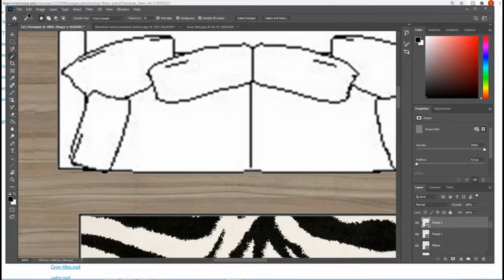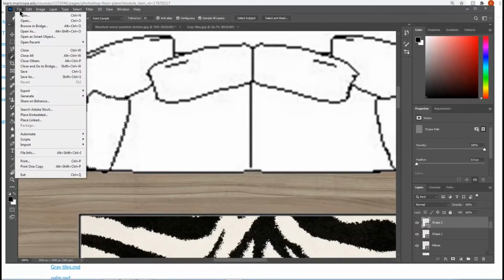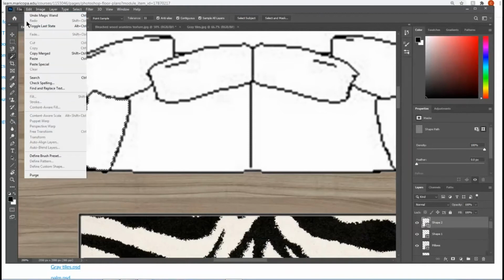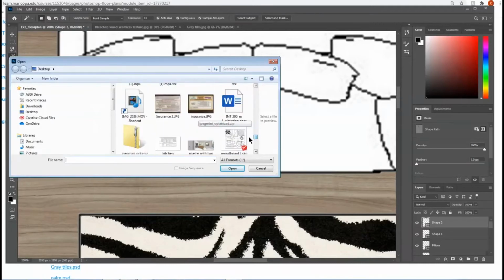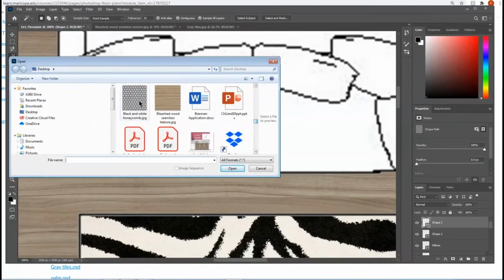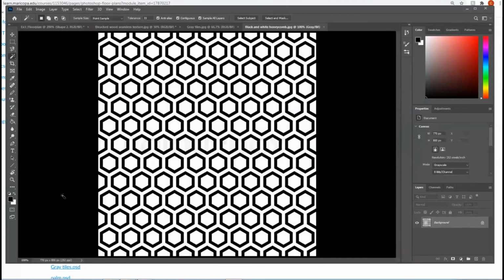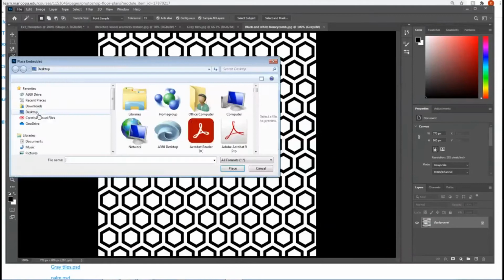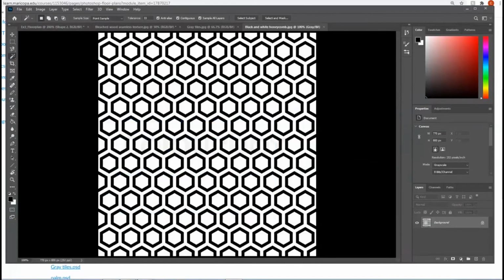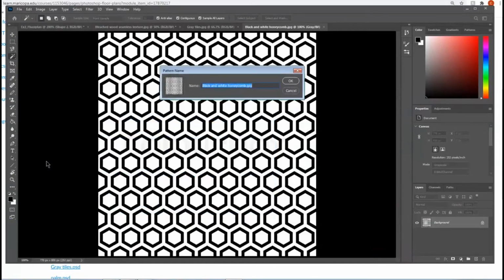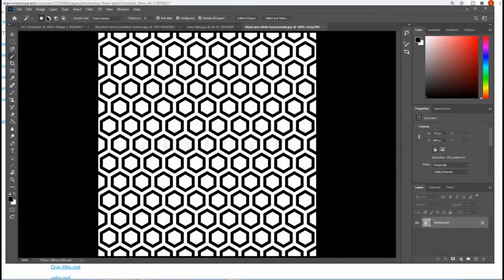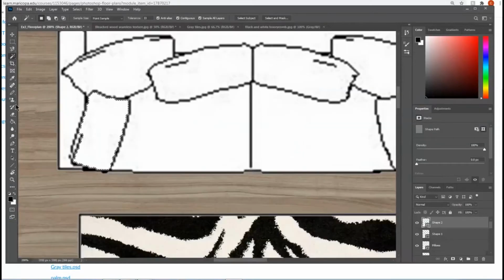So we're going to bring our honeycomb pattern in. File, open. Do you have a preference of a honeycomb? I think I gave you lots of them. File, we're defining the pattern by placing it in our library. Edit, define pattern. It's in my library now. Great, I'll go back to my floor plan. I could either brush it in.